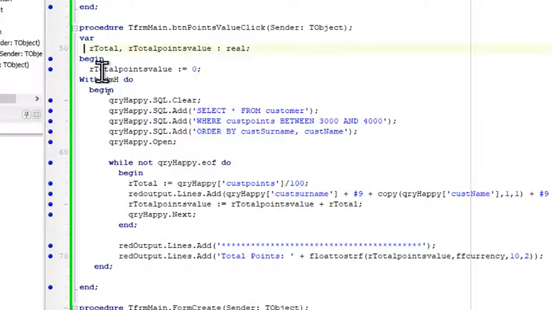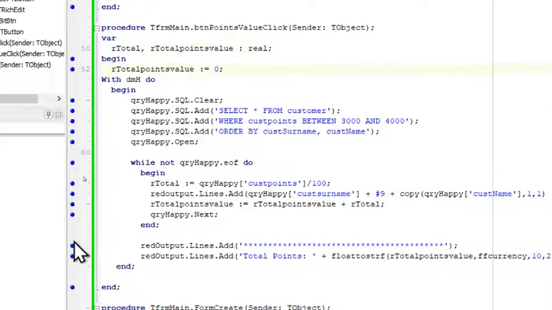So we initialized our total points value to 0, and now while we are looping through the query, we have our total, which is the value that comes out of the customer points field, divided by 100, because every 100 points is 1 rand.